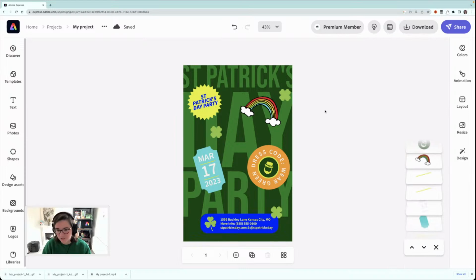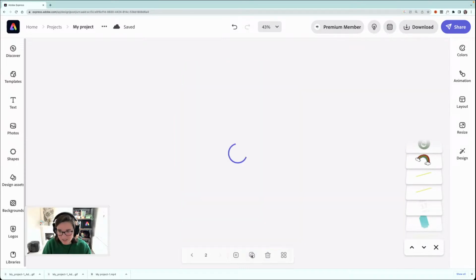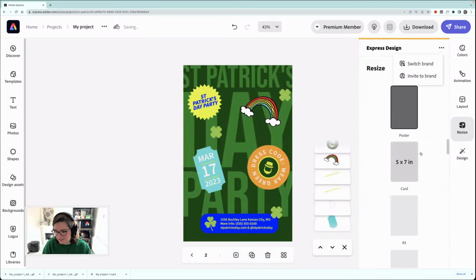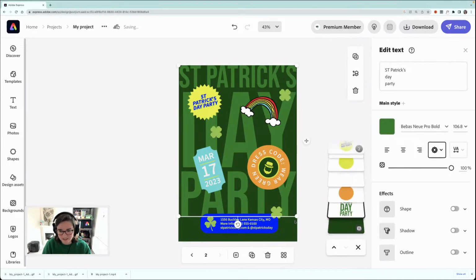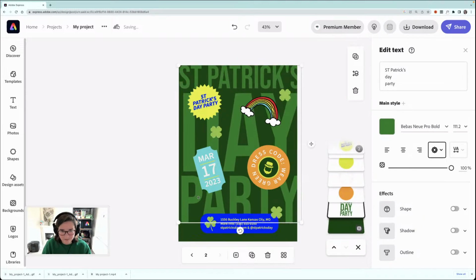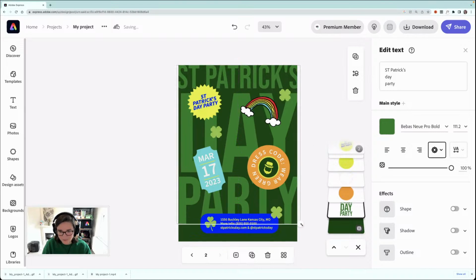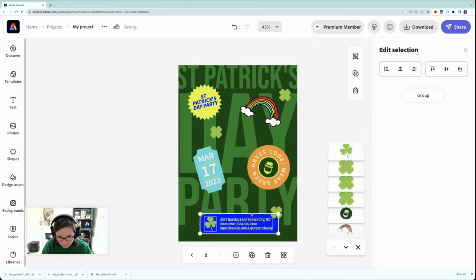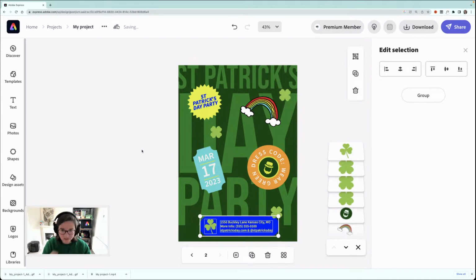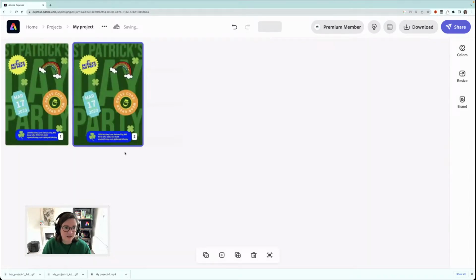Next up, we are going to duplicate the page, and we're going to resize it. I'm going to make it into an A5 flyer so then I can get some printed. Now, it does a pretty good job with this, but there are just a few bits that are going to need rejigging, just to make it look like it was intended for this size. But I am always really impressed with how it moves the things around and gets them pretty much how you want them. So actually that hardly needs any adjusting at all. Okay, so we've got our poster and our flyer.